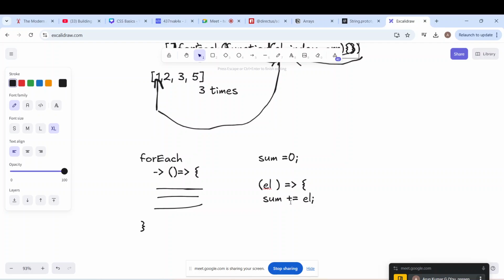Because this forEach is executing, you know that it is going to loop. Your simple line will give you whatever you want. And the return value of forEach, yesterday if you remember, it is not going to return anything, which means if a function is not returning anything in JavaScript, the default return value is undefined.